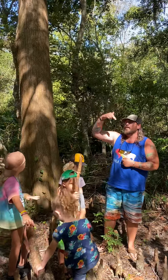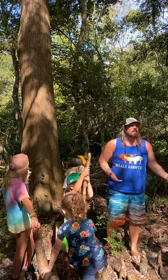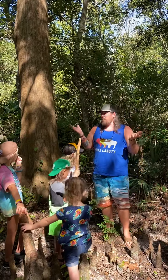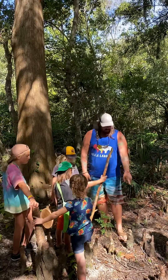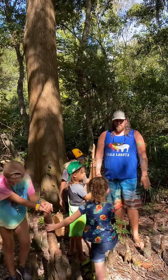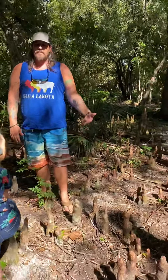This would keep mastodons from entering deep into the cypress forest and annihilating everything — if the knees are there, mastodons would only feed on the edges. It makes sense, and it's actually the best idea we can come up with in science right now. I think that's cool — these might exist because of giant hairy elephants. It's wild.